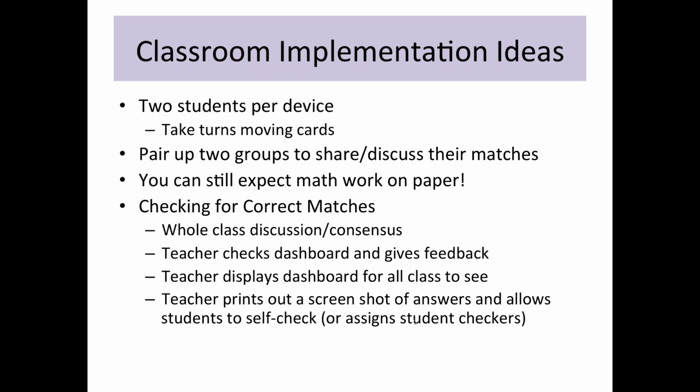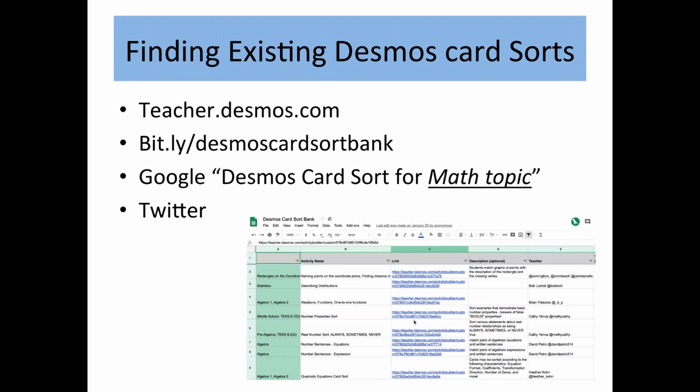As we said, some teachers like to put the whole dashboard on the projector for the class to see their red and green cards as they're doing it, and when they get all green, they're correct. I've also seen some teachers print out a screenshot of the answers and keep a few in the room, and the students who got done first were allowed to be the checkers. They would walk around, and if other students didn't have it quite right, they would tell them, nope, you still need to look at these three, there's at least one card off in all three columns, or just allow a student to have that role as well. So lots of options to move forward with there.